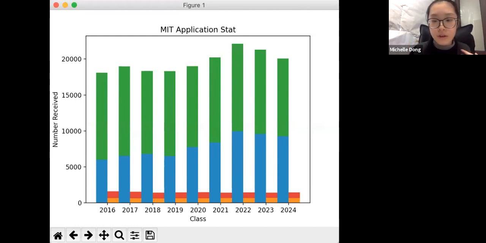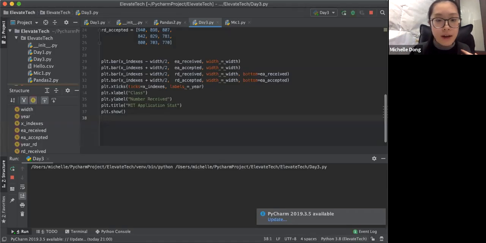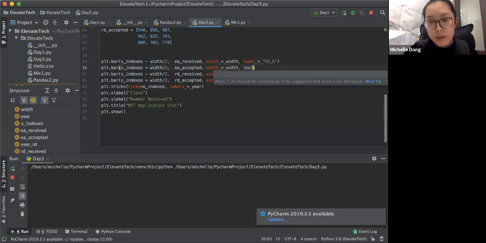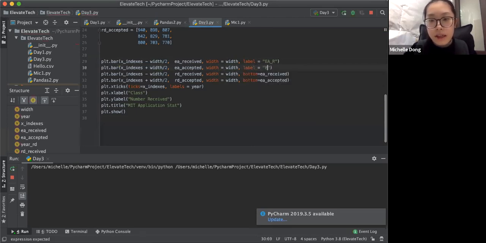And I'm going to go back to our IDE. And we can also do a legend for them. So we can label them. We can label it as year received, and label this with year accepted.